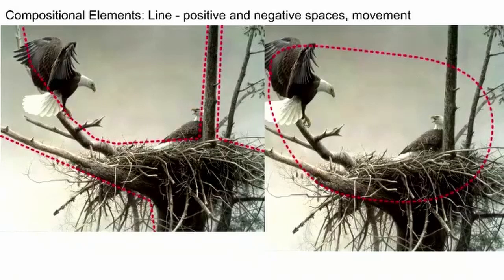Here's a little example. You can see we also have those really strong positive and negative spaces in this picture. On the left-hand side, you can see where the sky is in behind, those clear spaces, strong positive, negative. And then, as you were saying, this nice circular movement. Those are all things to consider in an illustration or in a drawing.